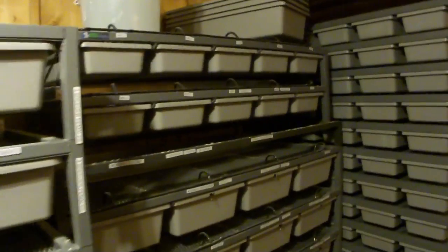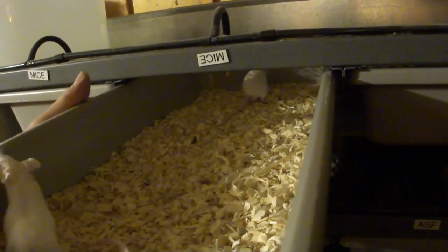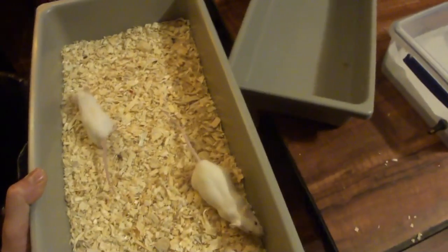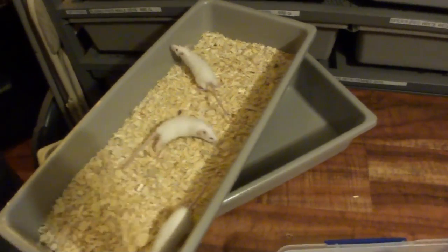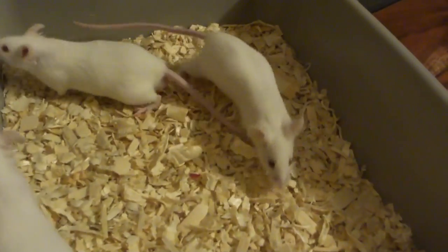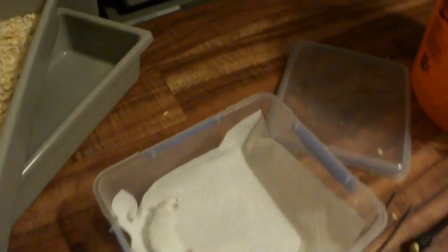So today I'm going through my tubs and I noticed — I flipped this little mouse tub upside down — because I noticed these guys are fighting really bad. With mice you really have to watch them. Sometimes they get really mean and will literally shred each other to bits if you get some that are not compatible. These guys, I heard them fighting, they're squeaking a little bit, and I saw some blood in here. You can see little spots of blood. It's kind of weird because it's one male and two females, and it's always the male that's basically the problem.